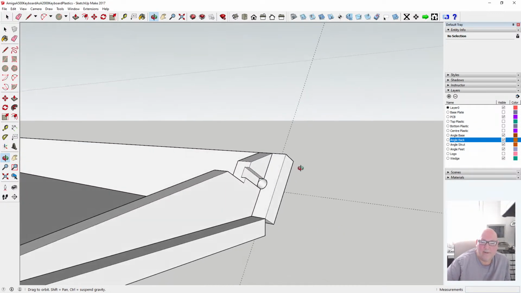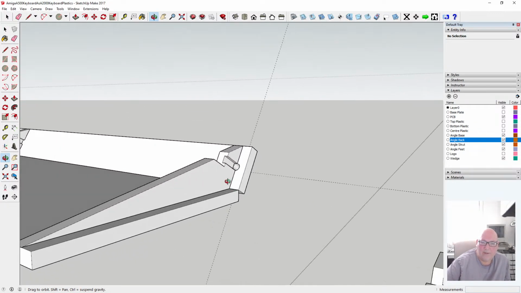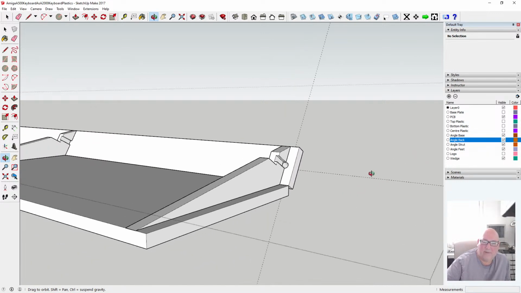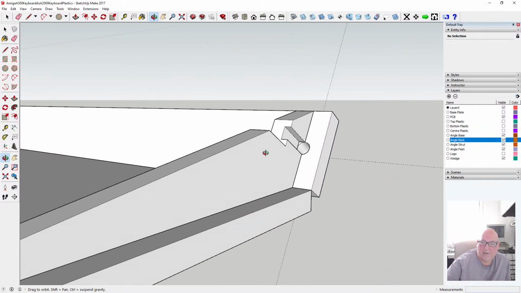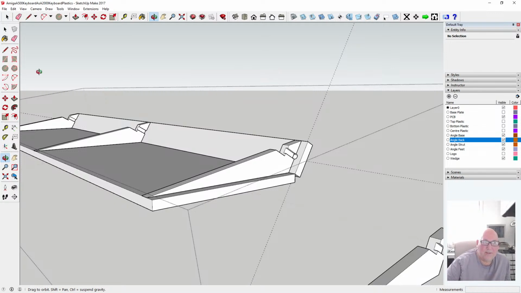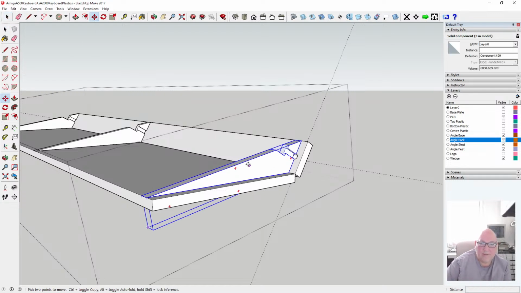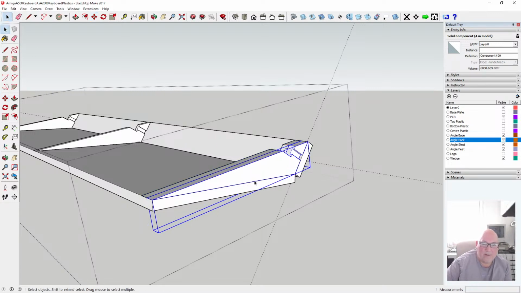So what we want now is another one of these with the same on it. Ah, look at that, it's done it to all of them. Okay, so basically we want another one of them with the opposite. So what we're going to do is, let's get rid of that one. I'm going to copy it, put it there. We'll make it unique.